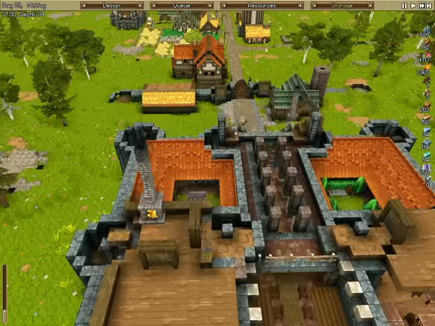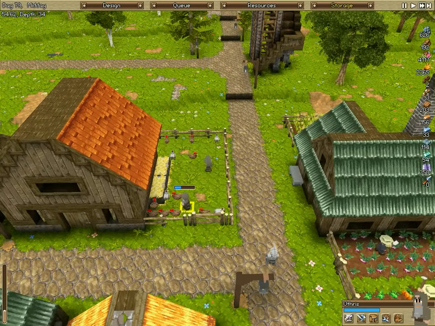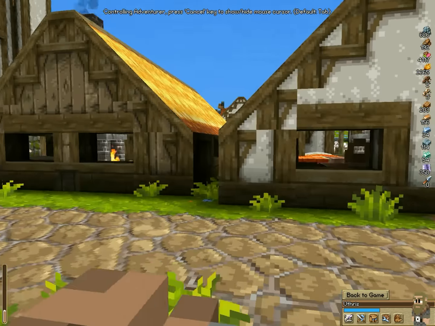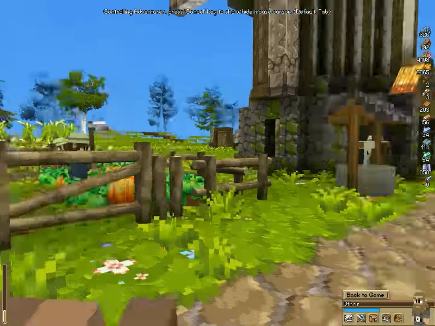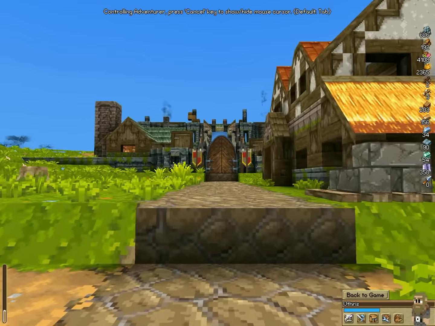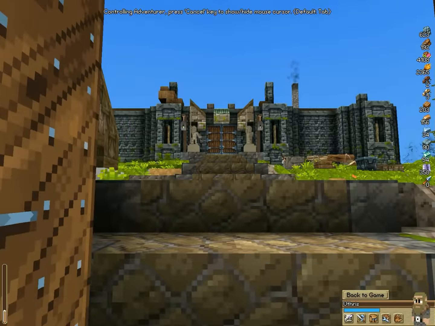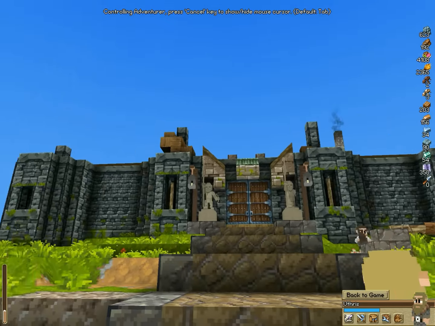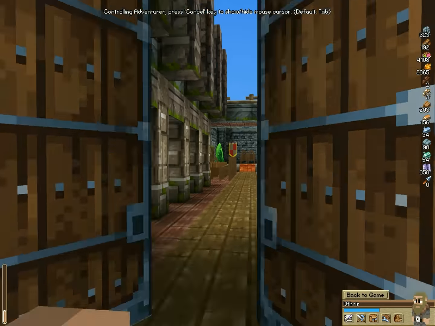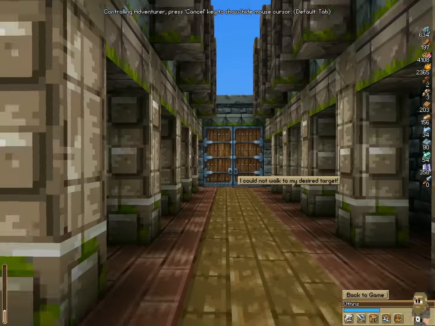What I do want to do at this time and place, I'm going to turn me into an adventurer, and we're just going to go ahead and walk around the castle a little bit. Ignore the draw distance. I don't know why it's so weird. This is probably kind of a newer feature to the game. So go ahead and up here to the keep. Wonderful stone statues, of course. And we'll walk on in. Now, I will be doing this again once everything is fully completed.